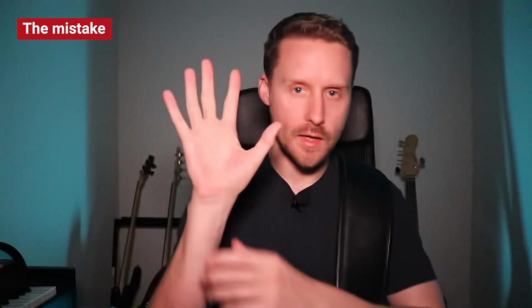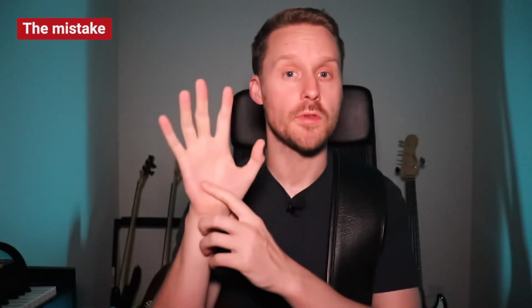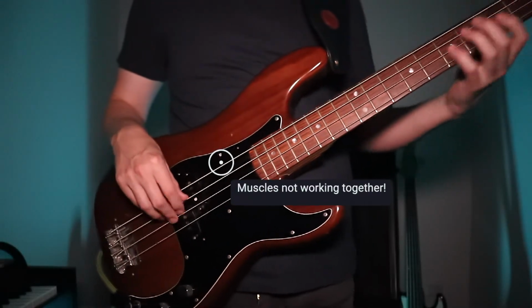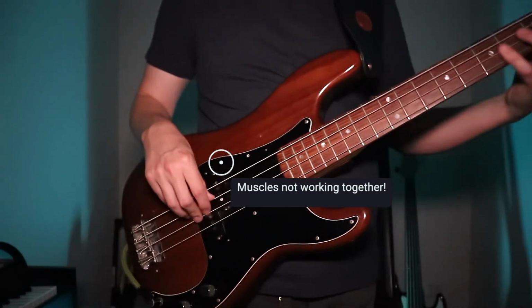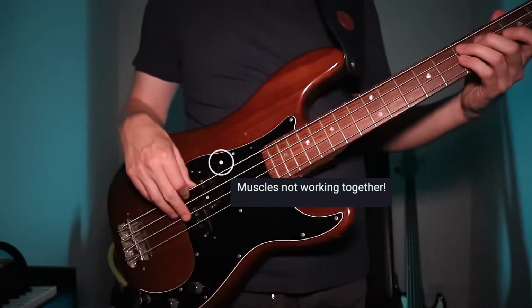Well, inside our hands that play the bass, there are several groups of different muscles that all work together to move and work the various parts of the hand. However, the way that most bass players play forces these different muscle groups to work against one another, and when they do that, playing fast becomes all but impossible.